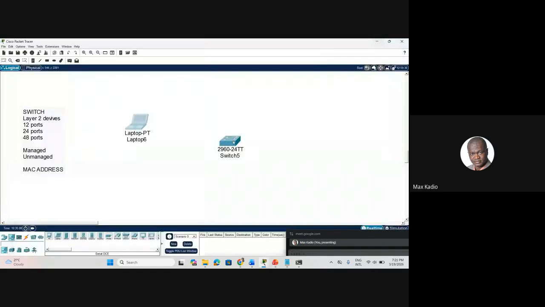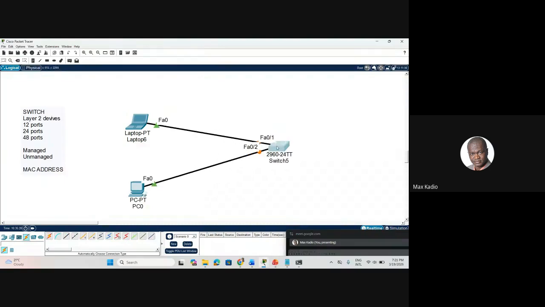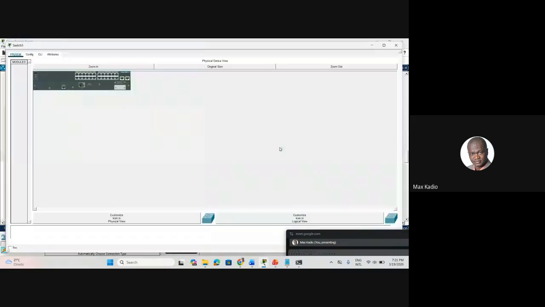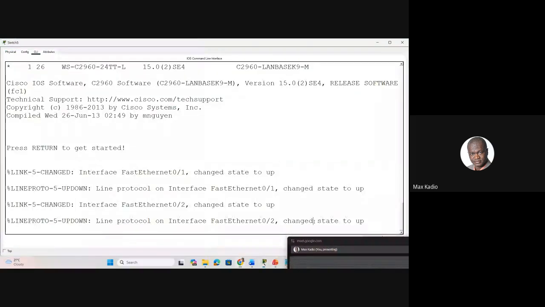Now, the switch is what? The switch is going to record everyone, and we know that the switch is there to connect PCs in one place. If I had another PC, we use the switch to connect a lot of PCs in one place. Now, what happens when you connect your PC to a port? The switch is going to record the port and your MAC address that is there.